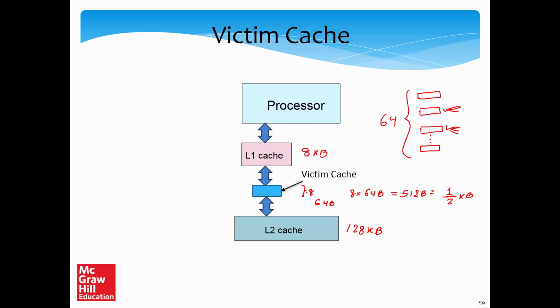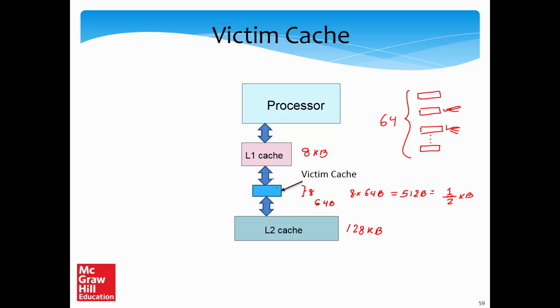For example, a half a KB cache, especially when sandwiched between an 8 KB and a 128 KB cache, will have a minimal effect. But if we design the algorithm to send cache lines to a victim cache slightly judiciously, and mainly target lines that are evicted from highly accessed or highly contended sets, then most likely these lines will be accessed more frequently in the future because of temporal and spatial locality effects. As a result, the victim cache might actually play a significant role in appreciably reducing the number of memory requests that go to the L2 cache.